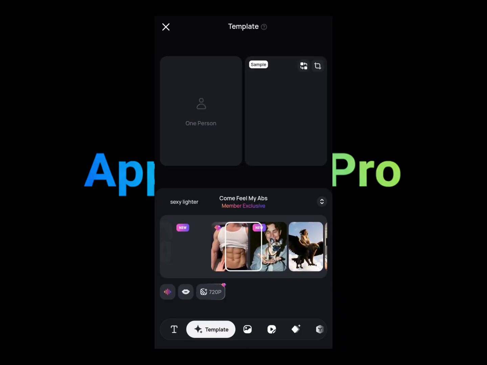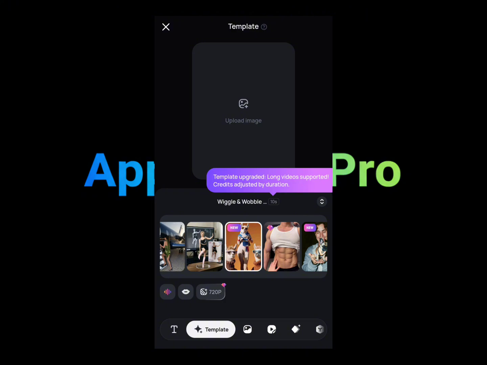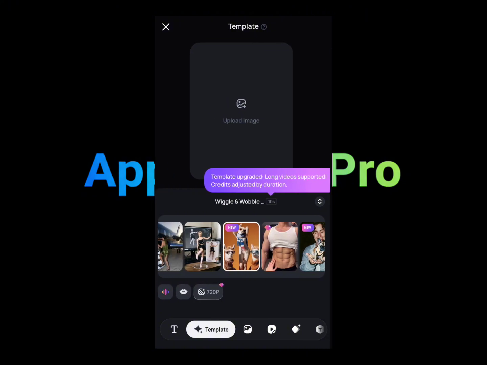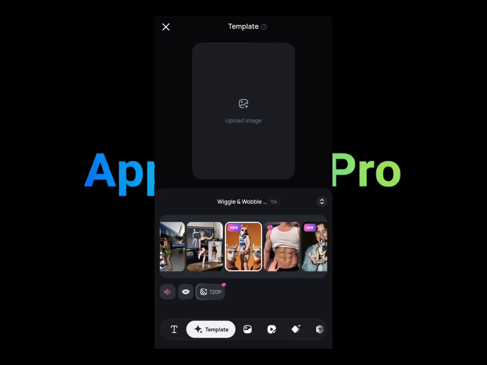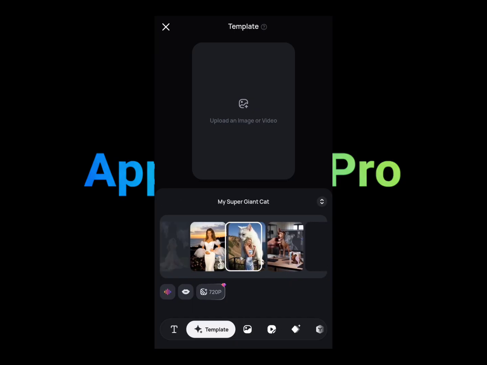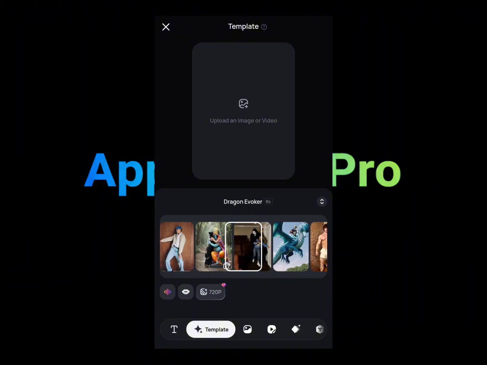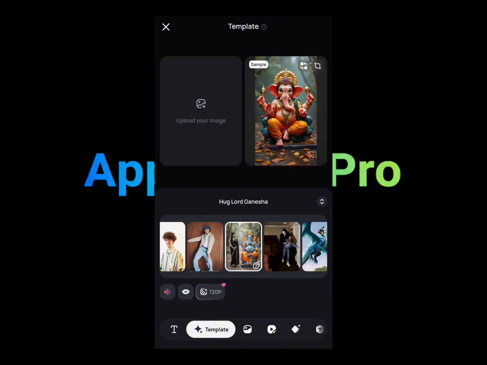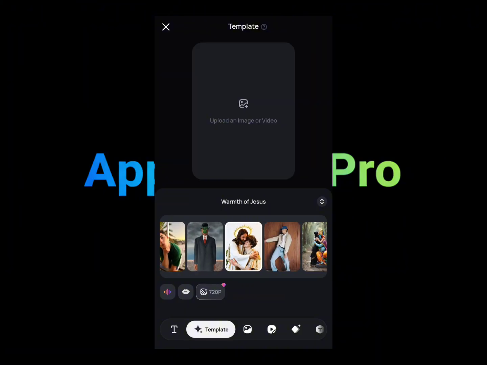As you can see, there are quite a lot of templates here. Some of them you may need a subscription for as well. If you do see the diamond icon over these, some of these down here, you're going to need a subscription. So do keep that in mind. As you can see, I can scroll across for whichever one I want, and all I have to do is pretty much add my photo and we will get the results. As you can see here, down here, I'm going to hug this thing here. I don't know what that is, but anyways, that's pretty much it. That's how easy it is to use.